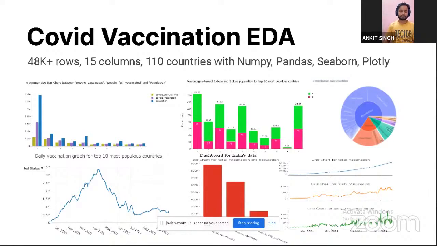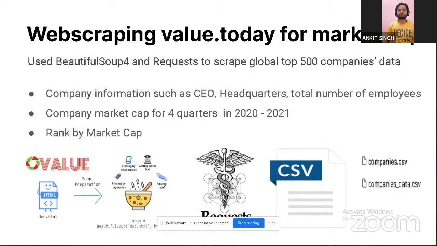I scraped information about company's CEO, headquarters, and number of employees in each company. I created 2 CSV files, one containing information about company CEO, headquarters, and market capitalization according to the rank, and the second one containing rest of the information.